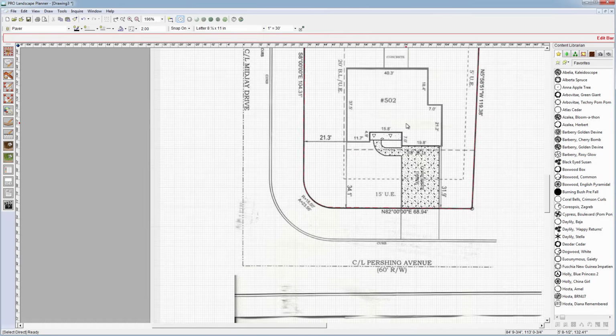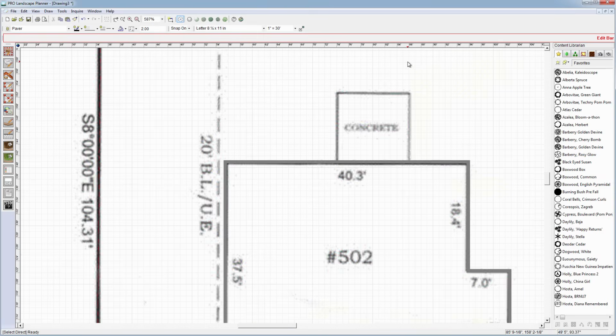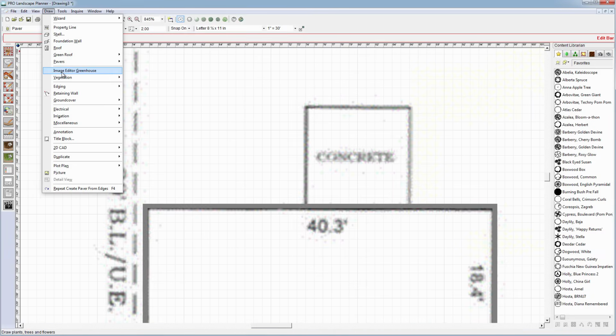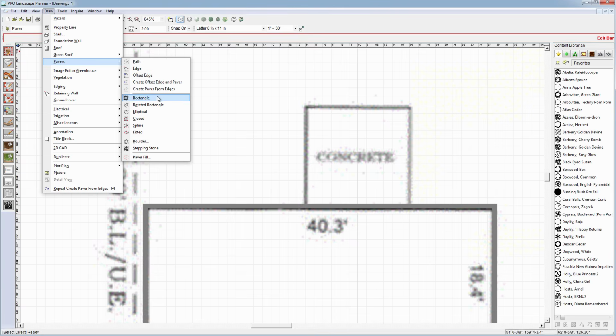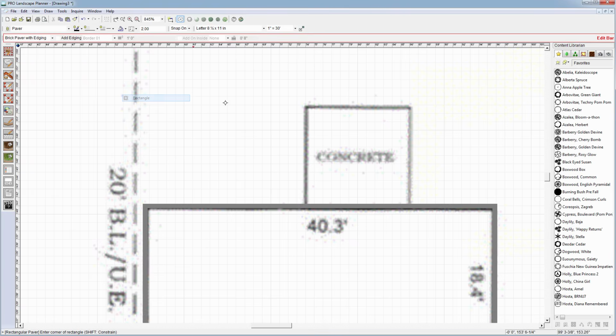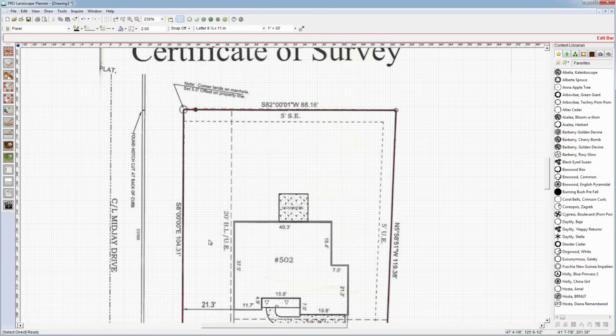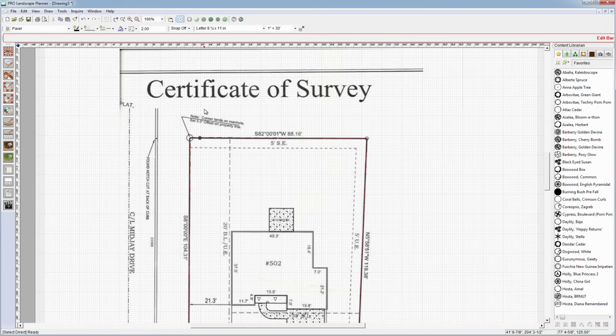Let's come back to our plot plan, and let's look in the back. We have this patio here that's concrete, so let's go ahead and draw that in. Again, we can just use a rectangle paver, and we can just draw out a rectangle patio. Ideally, we'd like to redo the patio, but for right now, we're just working in the front yard, so we'll just focus on working in the front yard.